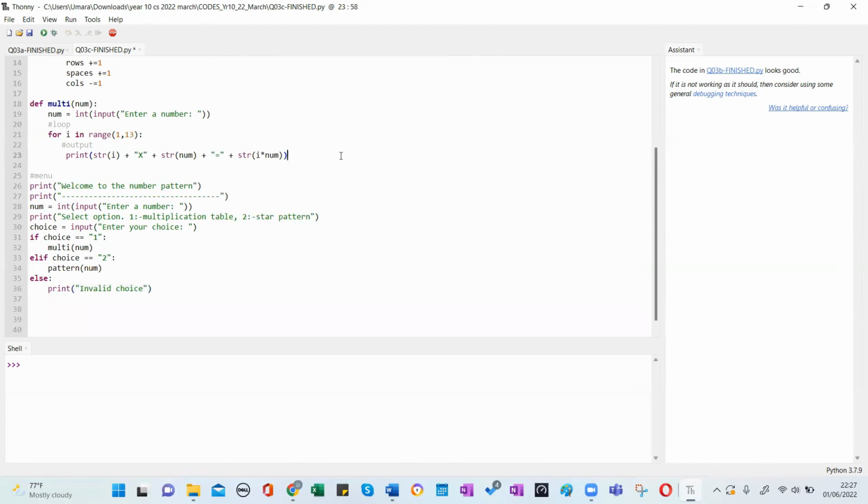All right, let's test it now. Enter number, fine. Select the option 1 for multiplication table and 2 for star pattern. Okay, 1. Uh-oh.